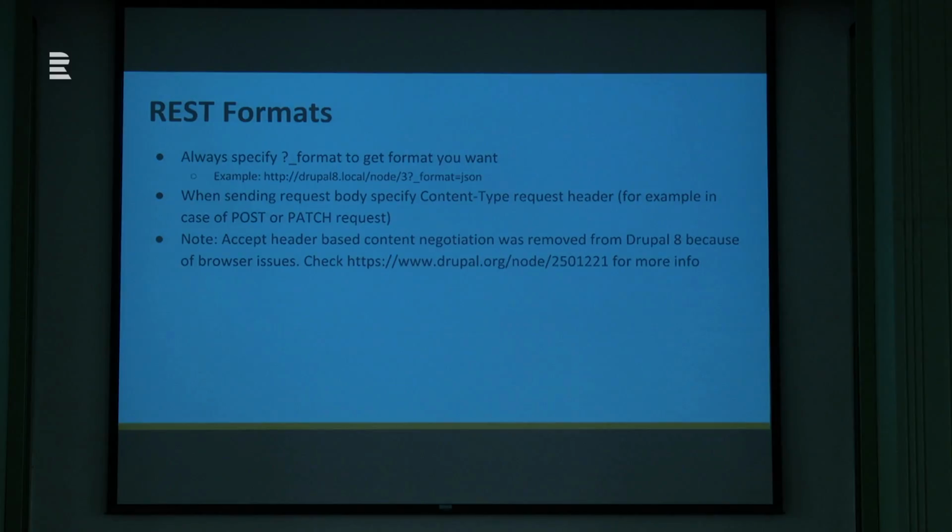And we are using this and not the Accept header, because the Accept header has some issues with browsers, so you can check the link above for this. When sending a body, also specify the Content-Type request header, for example if you are sending a POST or a PATCH request.